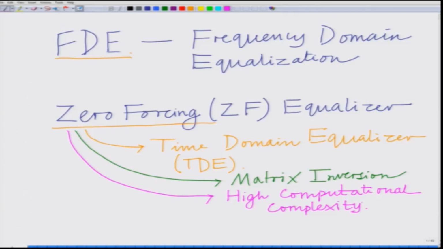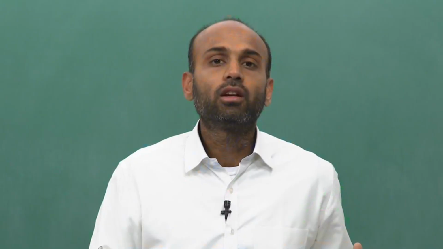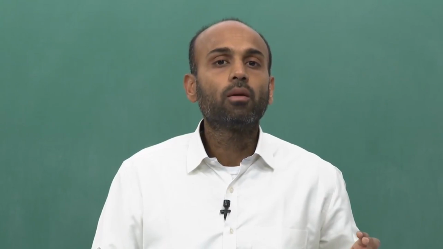On the other hand, when you look at frequency domain equalization, it is done in the frequency domain, as the name implies, and as we had seen in the previous module where we described the scheme, it involves a simple computation in the frequency domain, where basically you compute the estimate of the coefficient capital X hat L on each subcarrier L. Alright. So basically it does not involve any matrix inversion, and therefore it has a very low complexity, which means it can be implemented efficiently.